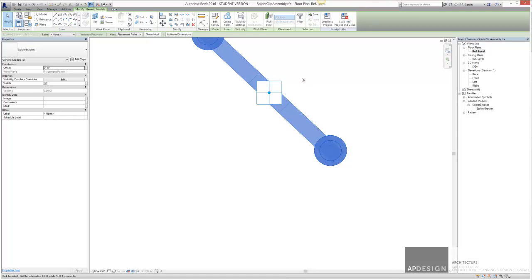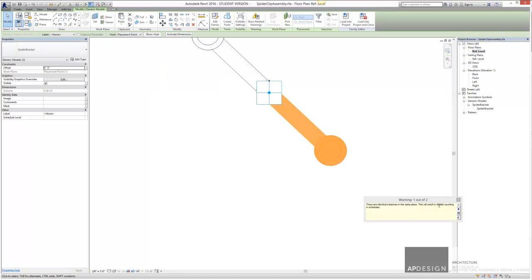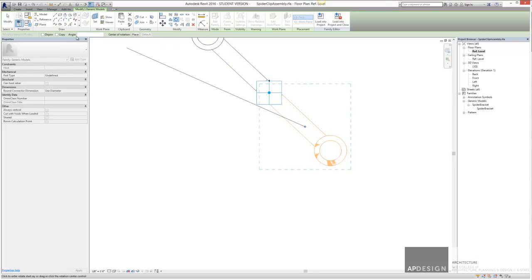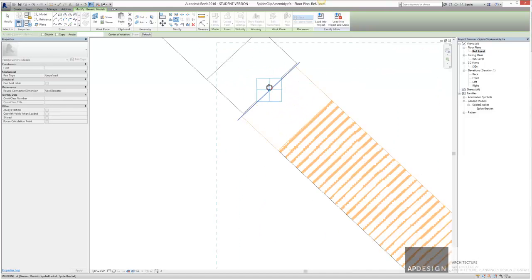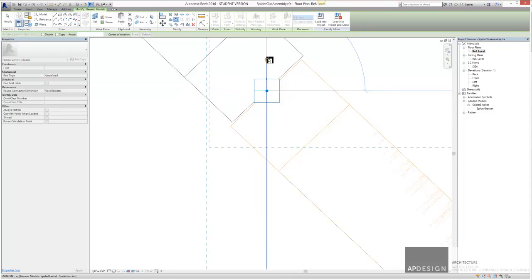I'm going to go ahead and use this. I'll go ahead and copy them, and then I'm going to paste, and I'll align to the same place. Now what it does is it tells me that I got double counting, so it's like two instances on top of each other. Just say OK, that's fine. And I'm going to grab that one, I'm going to rotate it. And I don't need to make a copy, I'm just going to now go in and make sure I'm on that point.